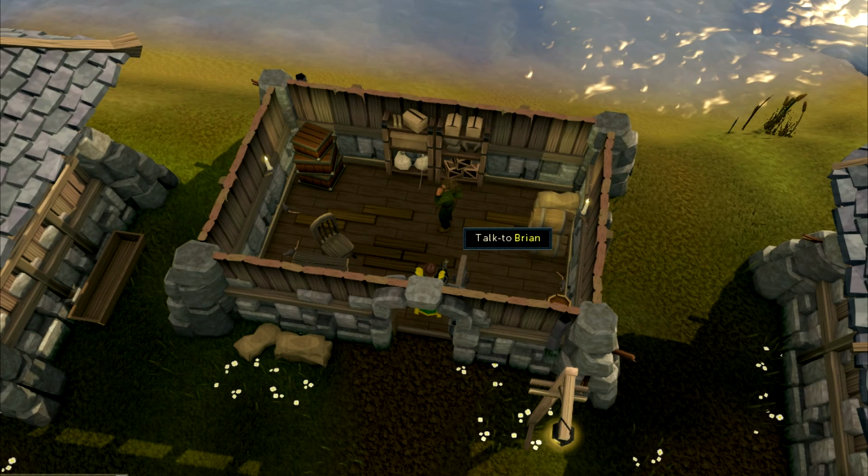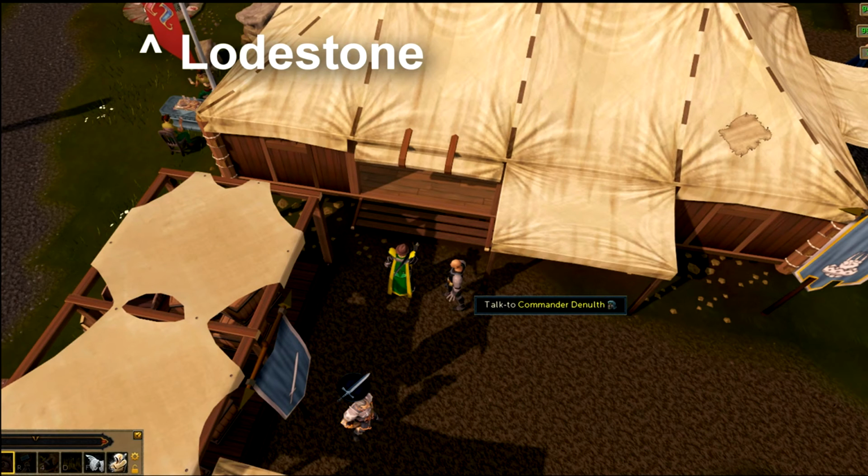After a short conversation with him where he sells you a bronze arrow for 0 GP, he tells you that he did see somebody hiding Burthorpe guard gear in some sacks behind his building. So you go to Burthorpe and talk to Commander Denulth, who is the guy that we've already talked to once before in an earlier case. He's just to the southeast of the Lodestone.